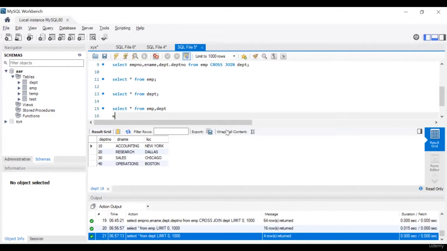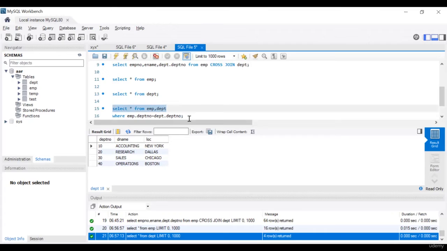Now what I am doing is putting a condition: where EMP dot DEPT number equal to DEPT dot DEPT number. In both the tables we have this DEPT number column, so based on that I am putting a join.